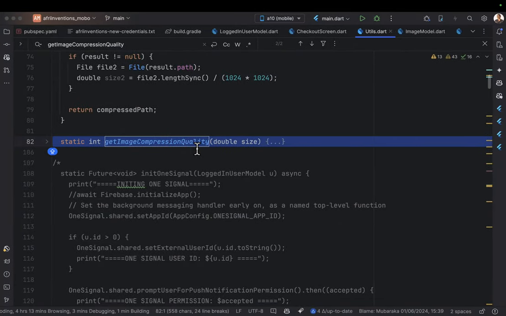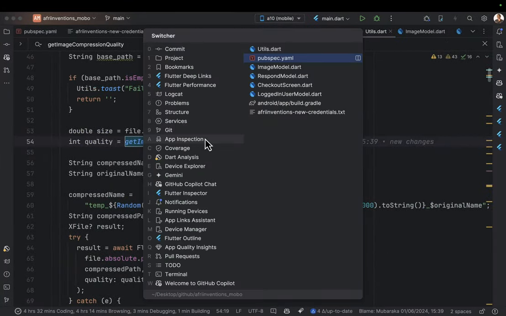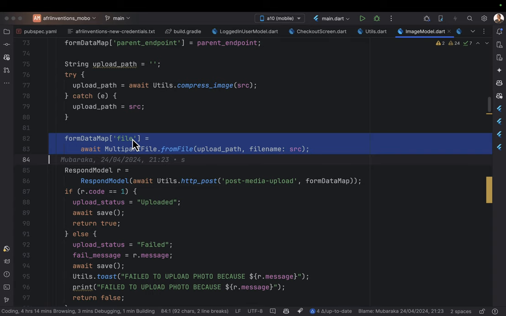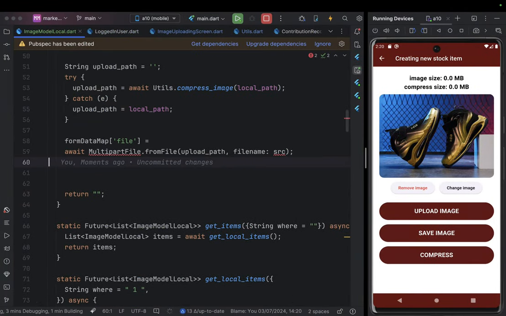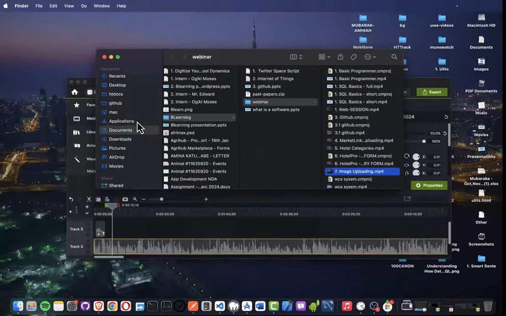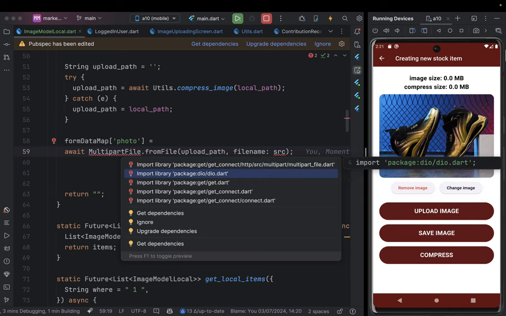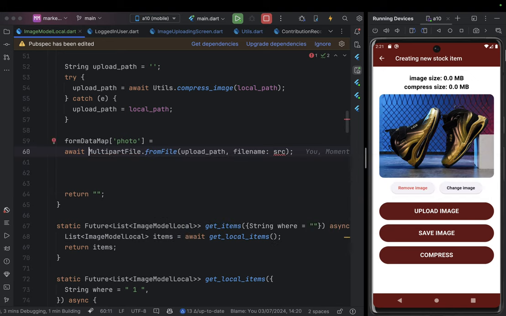All right, so after doing that, now we proceed with our upload itself. So here we have compressed. After compressing, then we go ahead and add the file that we're going to upload like this. So this is how you add it. Let me show you. You just simply say FormData.fromMap, and since online we're using photo, I can put here photo. Remember, if you still remember, in our API we're using the word photo as the name of the image to upload, and then say equals await, and then say MultipartFile, and then you import this one, the one of Dio, and then here you put the file that you're going to upload, and then here you put its name, the name of that file.